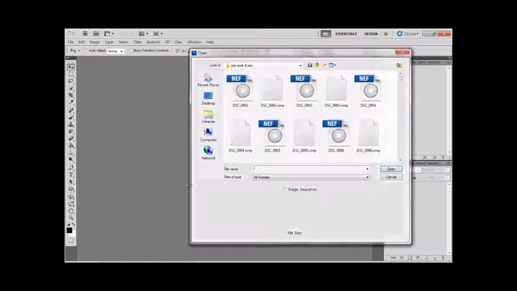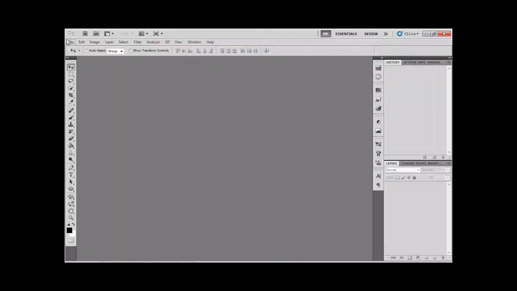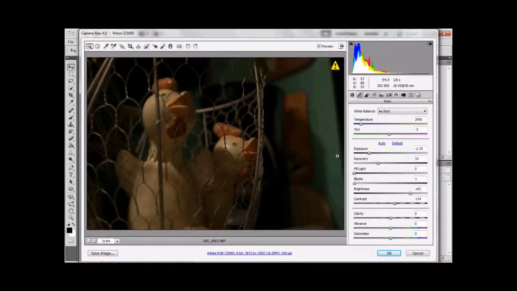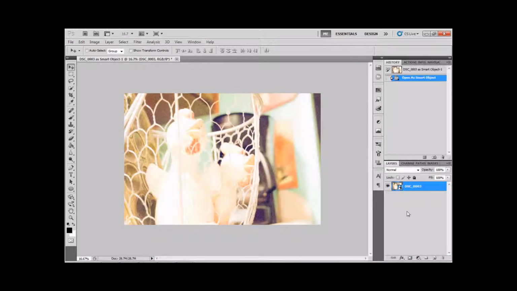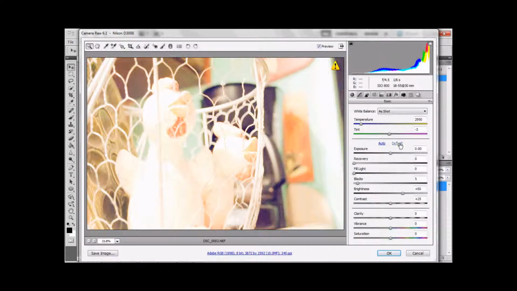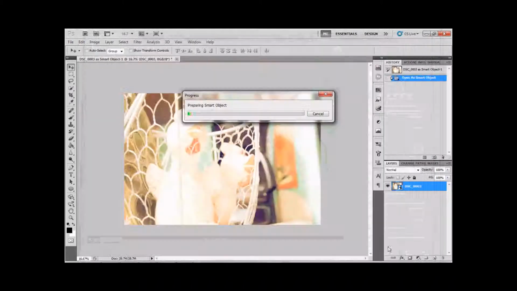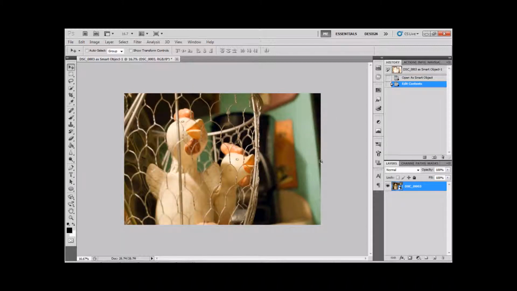So instead of having to do that, you can go to File, Open as Smart Object, choose a raw file, and I'm going to just choose this one, and you can make a big exposure change that looks awful, but you know what I mean. And you decide you don't like it, you can just double click like you would with any smart object, and you can go back and reset it, and make any other changes you want in Adobe Camera Raw. And it'll prepare your smart object like that. It might take a little time.